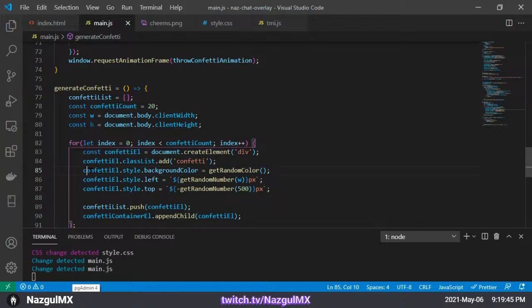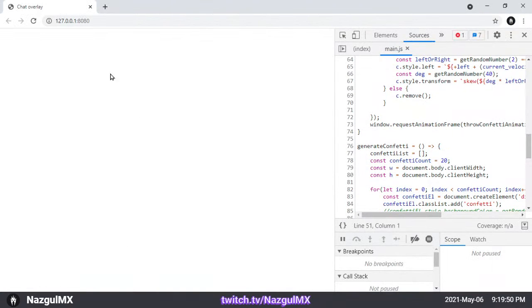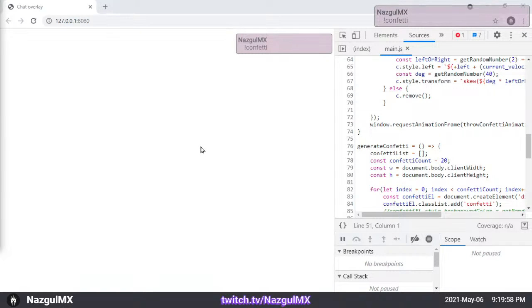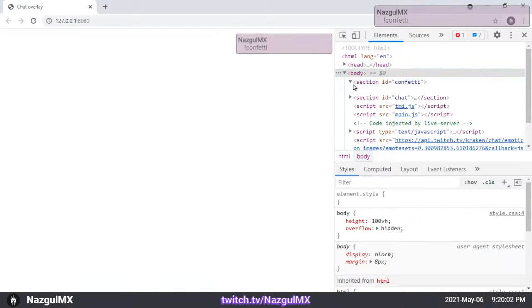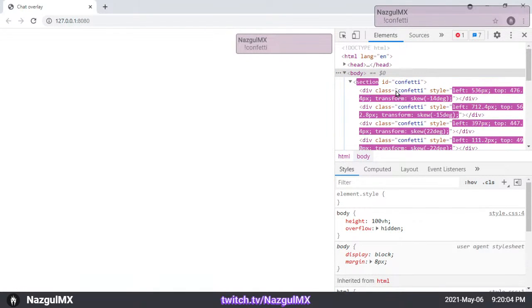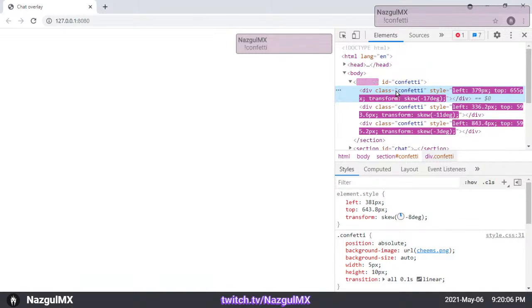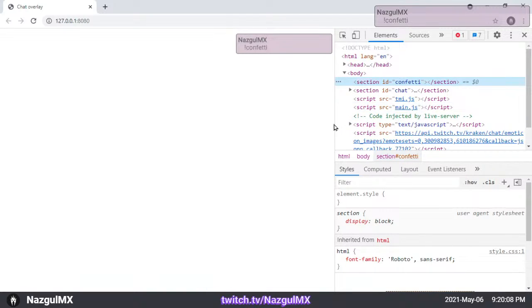Oh, okay, we need to get rid of the background color to be able to see the picture. Confetti, let's see it. Nope, it won't show anything. Probably they are too small.